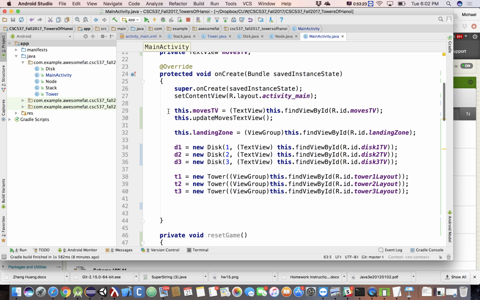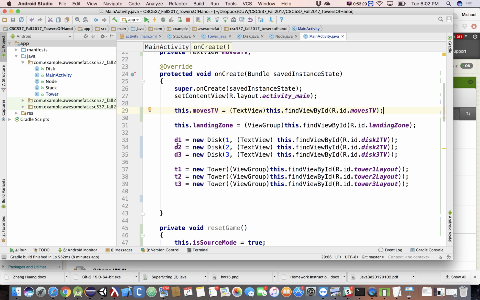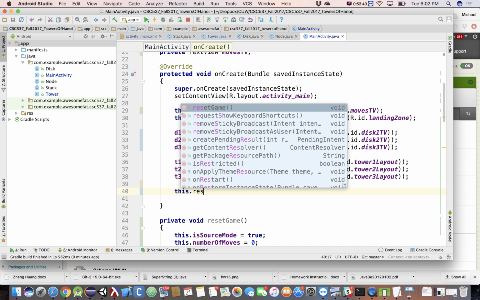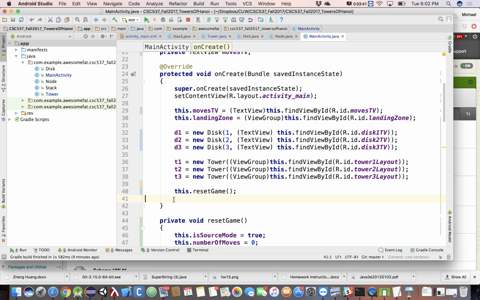All right, so then what are we doing up here? We're just giving ourselves access. So I don't need this guy anymore. So I'll give myself access to my moves text view, access to the landing zone, creating my disks and towers. And then I'll say this dot reset game. Like that.